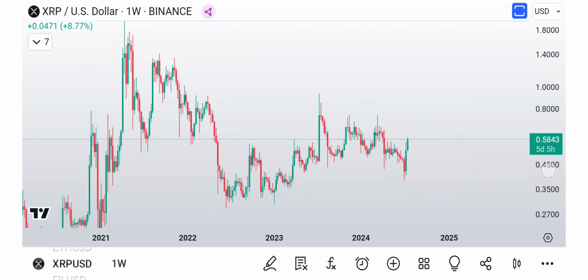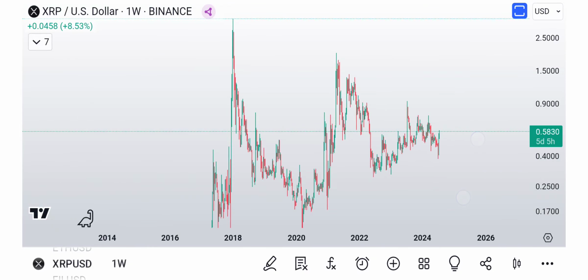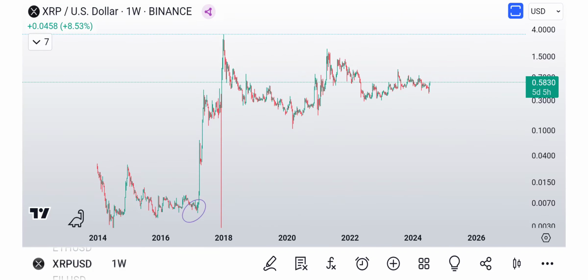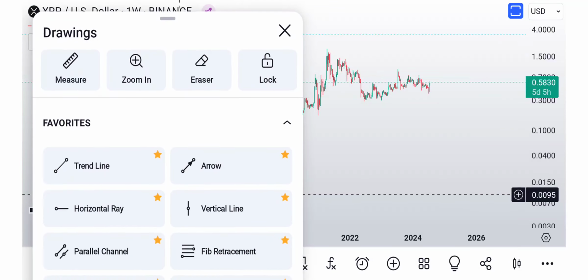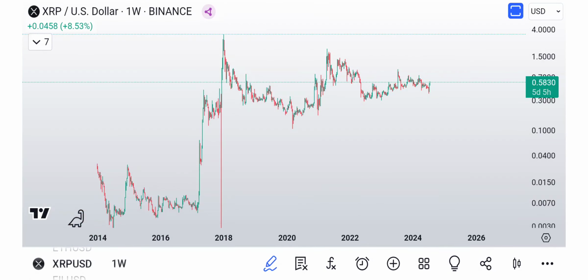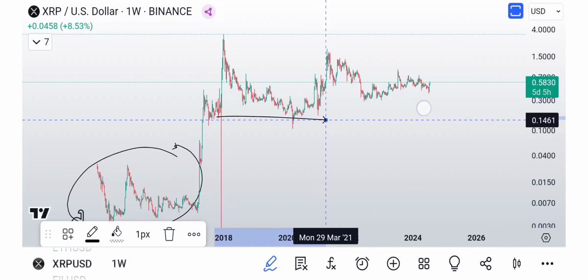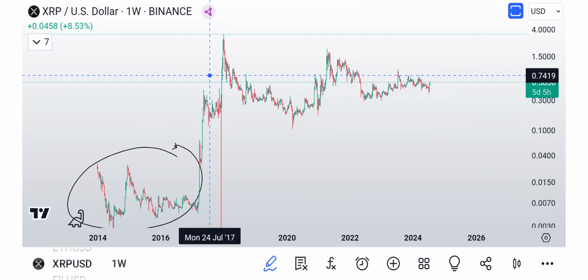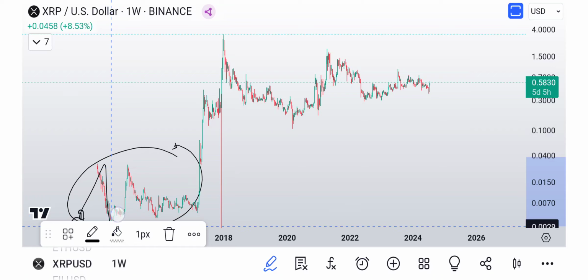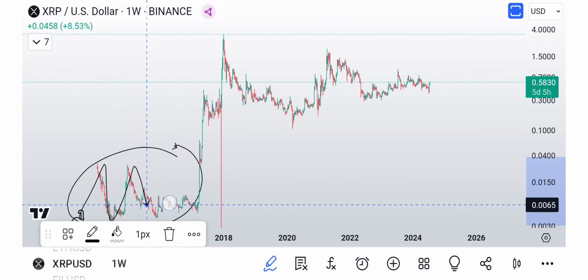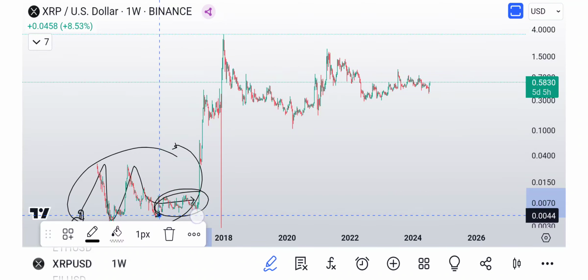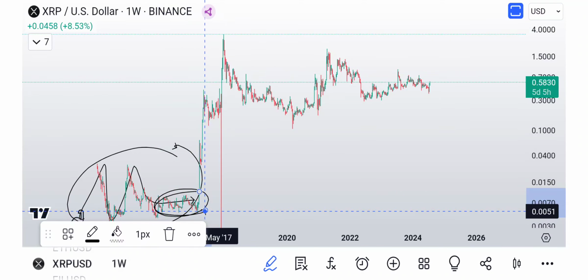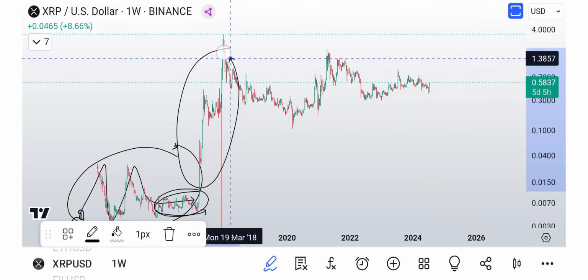Right? Here's the weekly chart, and this is exactly what they're looking at. But if you zoom out, look at what we got. They're not looking down here. How come you're not looking down here? So for me, you guys already know, I'm looking at this structure, and this structure, basically the same thing, right? We have a rise, crash, retrace, reaccumulation, sideways. This is sideways reaccumulation. We're building a big base. We're going sideways for a long time.